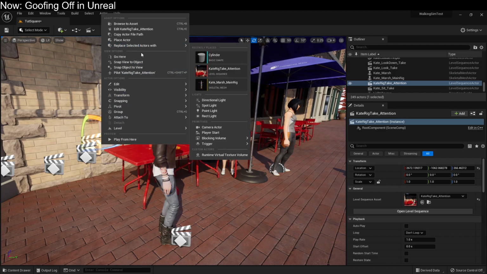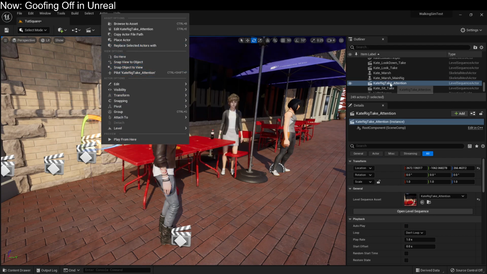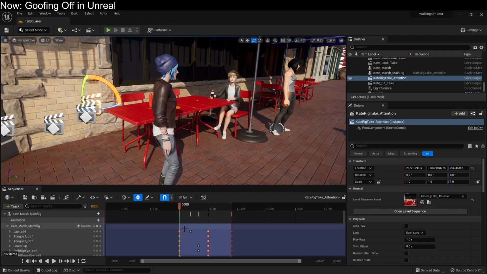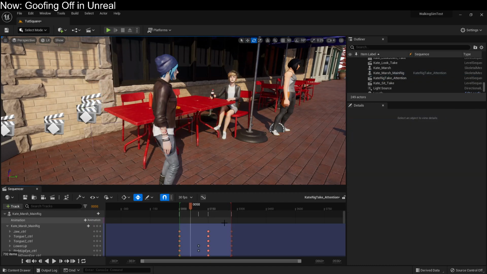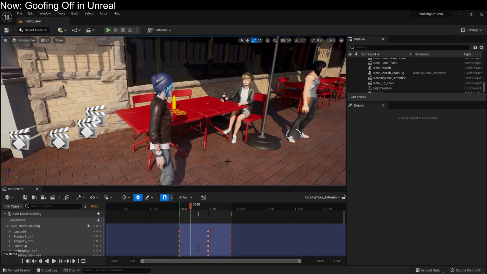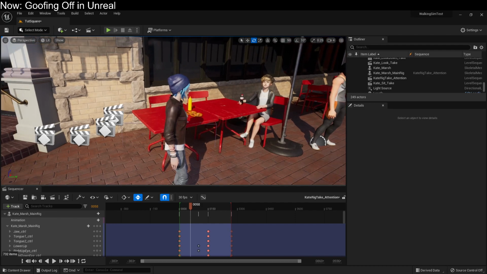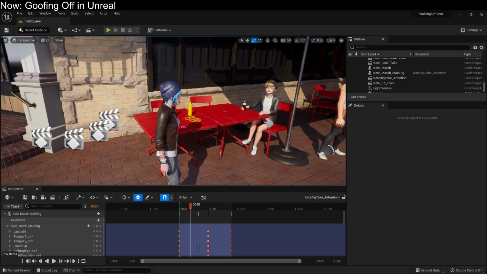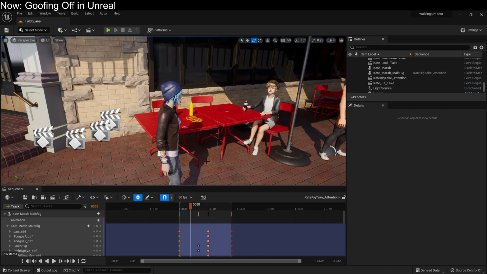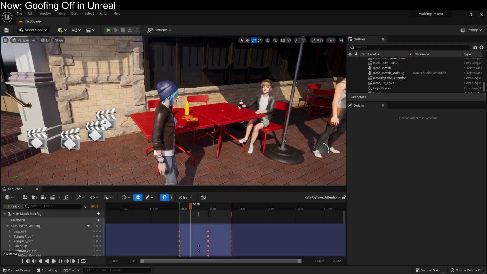You just have to understand some of the unusual aspects of getting it to work, which involve understanding some of the small glitches that might happen. Keep in mind, this is also fairly crash prone. I've crashed a dozen times today. This is something that's a combination of bugs in sequencer and bugs in the control rig. I expect all of those bugs will get smoothed out in time. This is still a preview version of Unreal and a preview version of control rig.